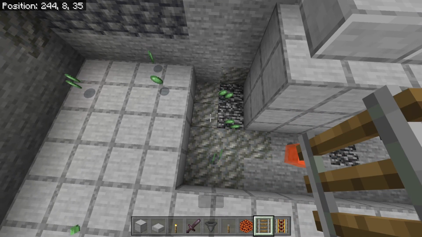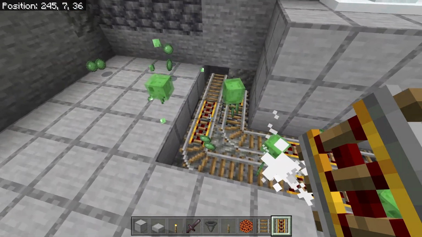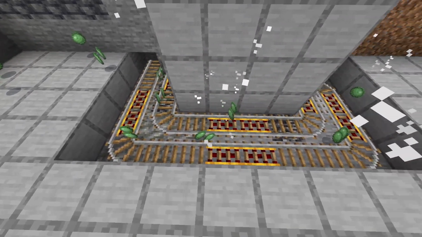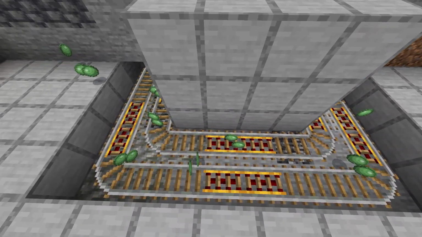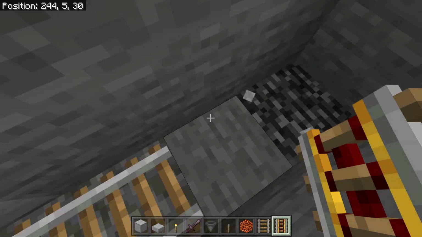So the rail work is pretty simple. So you can put down your rails in whatever order you want. I've kind of done it like this, so I'll just go around and then you guys can copy it. Let me just kill these slimes. So yeah, as you can see, I'll just kind of go around and then you guys can copy the rails to however you want. They are pretty simple to build. And then this is where you'll have it going into whatever sorting system you want.